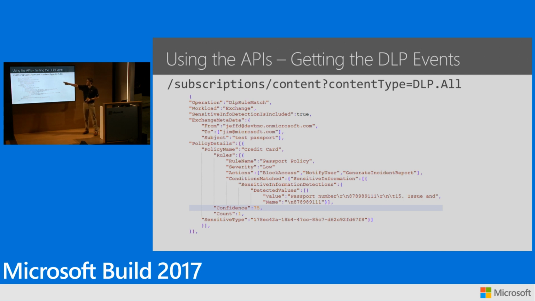Some of the other DLP type events that we've got: in this case, we've got the match, which is a new one. As well, we've got another update event, which is the use case if a customer flagged it as a false positive. So say this rule flagged, but it really wasn't a passport number. The end user can flag it as a false positive, and then these actions here would be removed from the document if they are allowed. So we report on that as well.